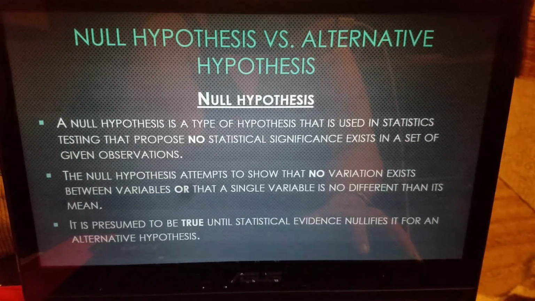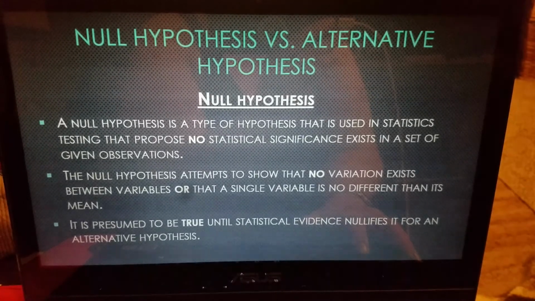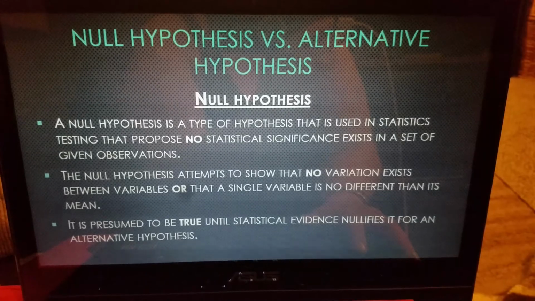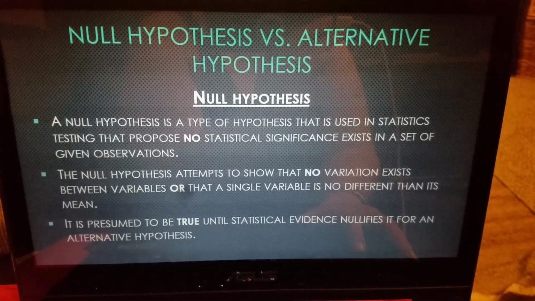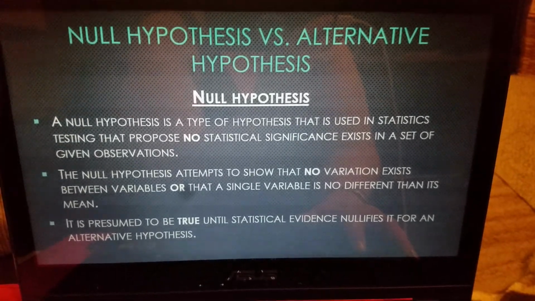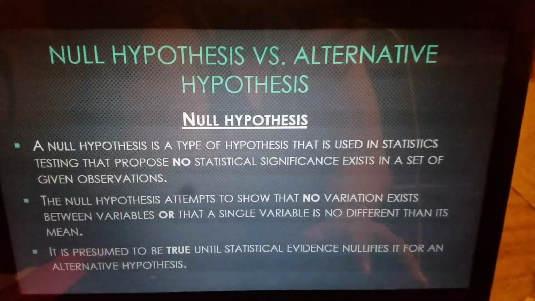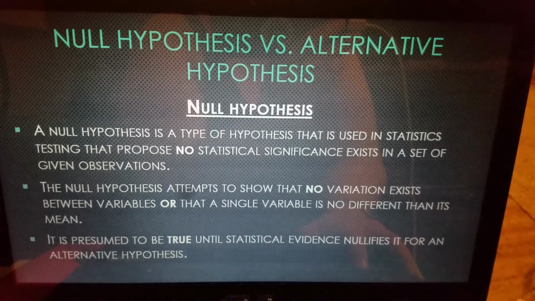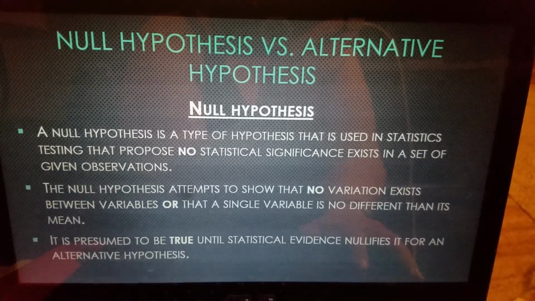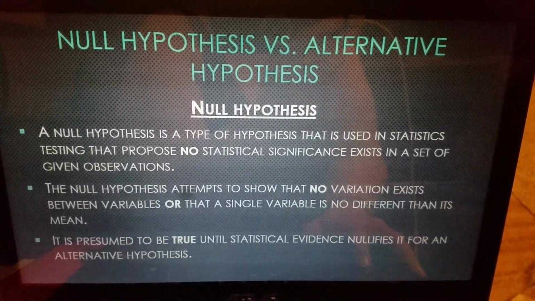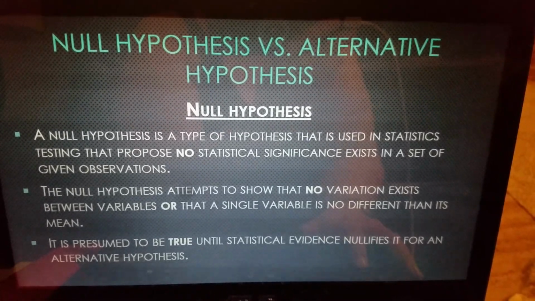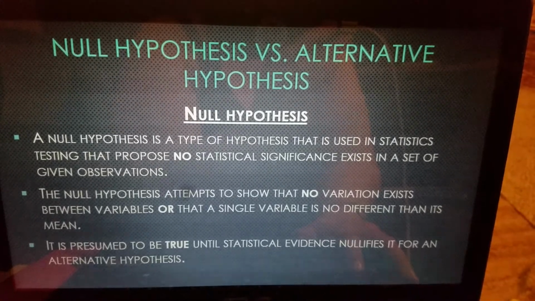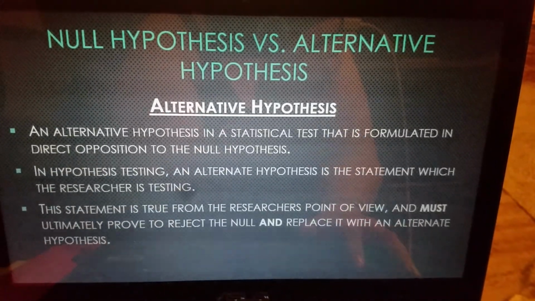First, we're going to talk about the null hypothesis. A null hypothesis is a type of hypothesis that is used in statistics testing that proposes no statistical significance exists in a set of given observations. The null hypothesis attempts to show that no variation exists between variables, or that a single variable is no different than its mean. It is presumed to be true until statistical evidence nullifies it for an alternative hypothesis.